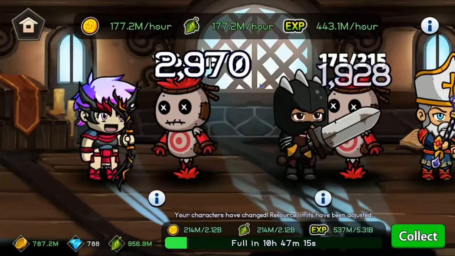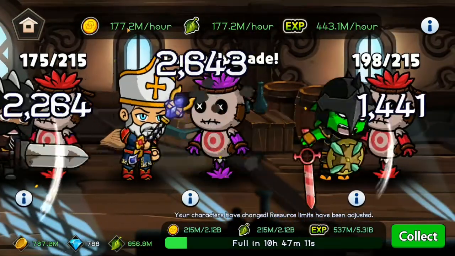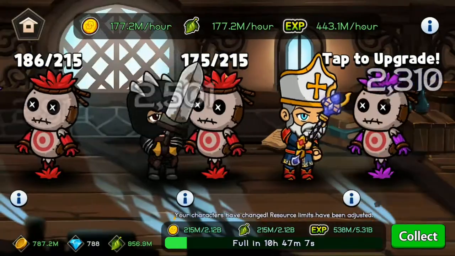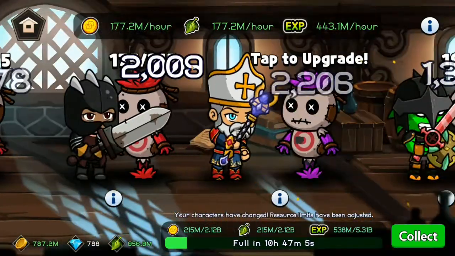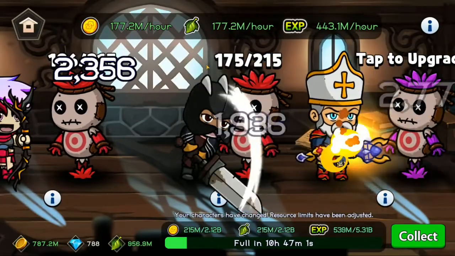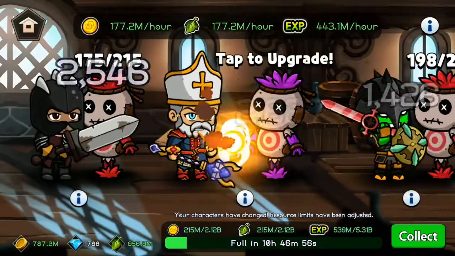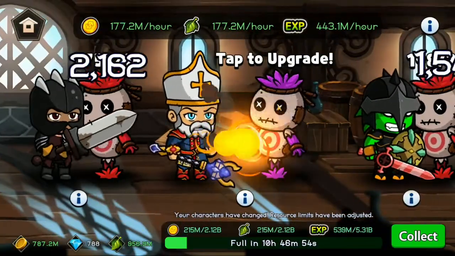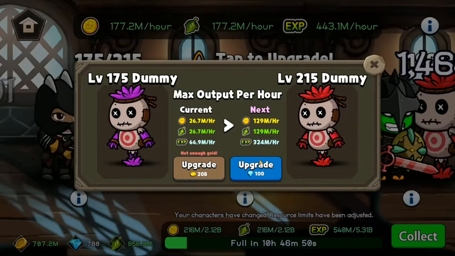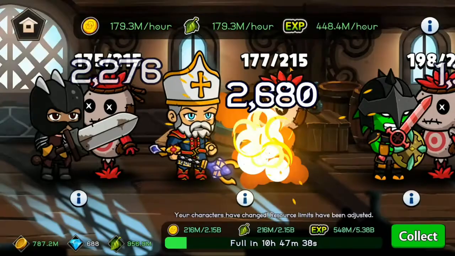So for training, we've unlocked 4 slots, which is pretty good. This is how much we are accumulating per hour. It is based off of my characters' levels. Like this guy right here is level 170, 175. This one's 186. This guy is at 175 too. It's just that I have to upgrade this. I don't have the gold, so I'm just gonna do this because I have the diamonds. Bam. Oh no, he's at 177.